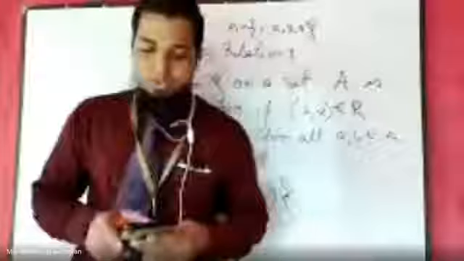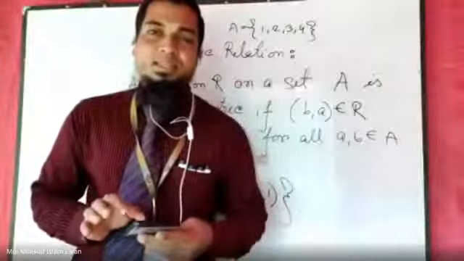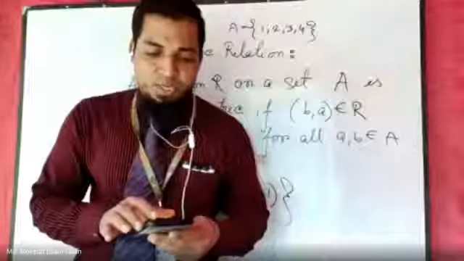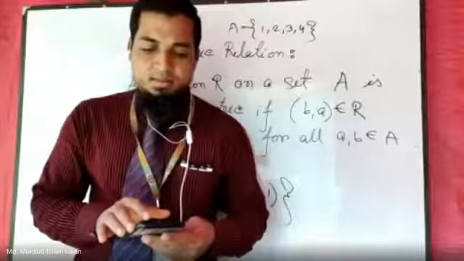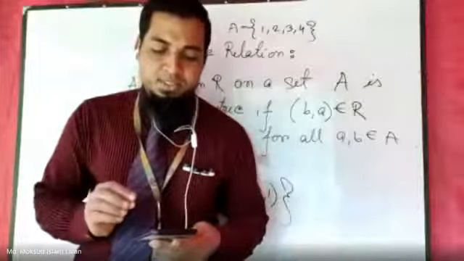But in R3, Tanjum, what is your question, miss? Sir, in R3, there is (2, 4). But the image (4, 2) is not here. The image (4, 2) is not here. So where do you get (4, 2), miss?